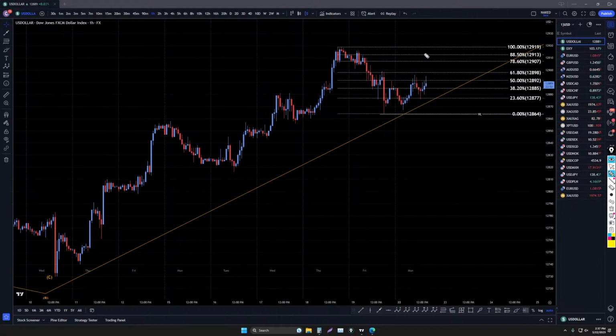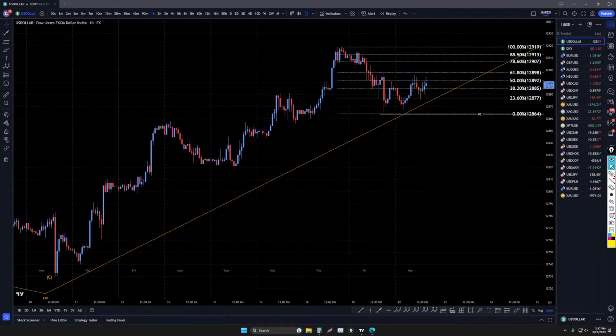Or the other possibility is that this is a wave B. If this is a wave B, then it will turn down, it will take out structure, proving that that is a correction and that it is going back down for a wave C. So as of now, with no structure break to the downside, I am definitely still bullish. Even though the candles are pulling back a little, I still think there's a very good chance this is going to just keep on going up, making higher highs, higher lows until the market proves me otherwise by breaking structure to the downside, which it definitely has not done yet.